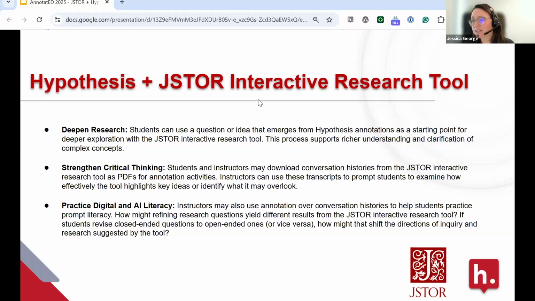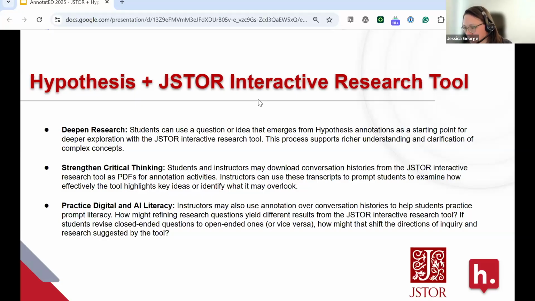And with that, here are some other ideas for practicing digital and AI literacy with these two different tools in tandem. Instructors could use annotation over conversation histories to help students practice prompt literacy. If you have questions about what that might be, I am going to hand it over to Kelsey in a minute.